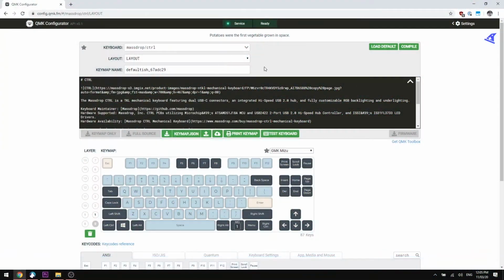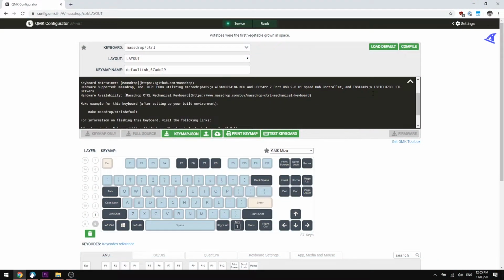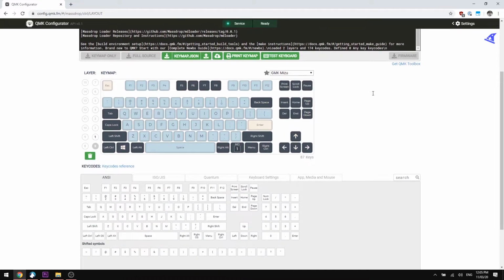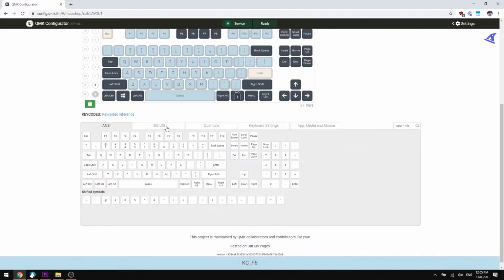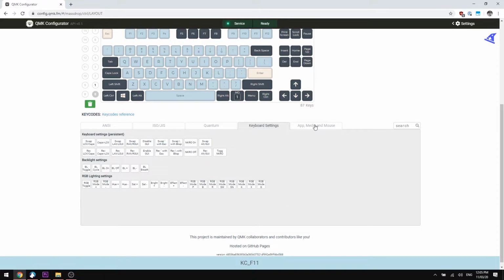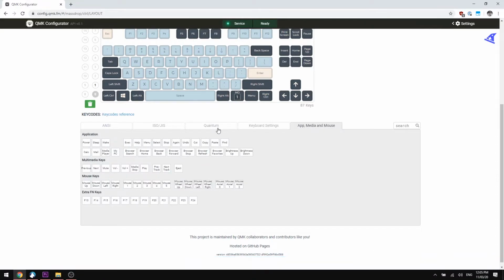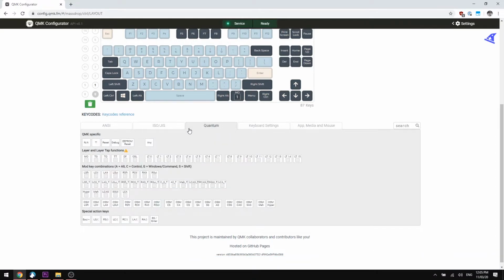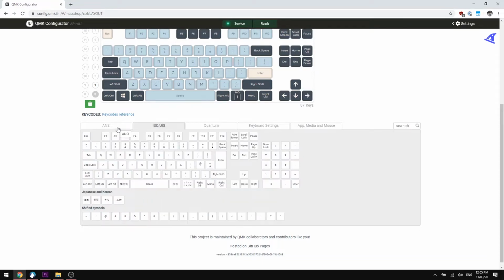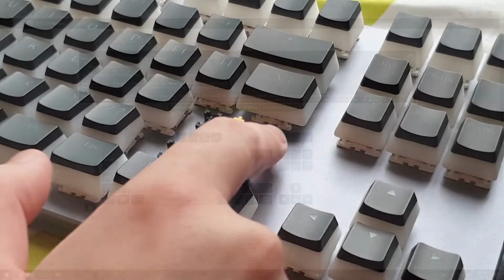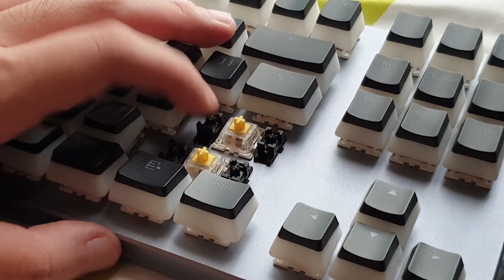And some of you might say, it's no big deal, I don't care about RGB anyways. Okay, get this. You can't set macros using the Massdrop configurator. You simply can't. You still can set macros by going into the QMK configurator and typing in some kind of code. But if you are looking for a gaming keyboard that has a user-friendly GUI to quickly configure things like macros, this is not the board for you. Just look elsewhere.